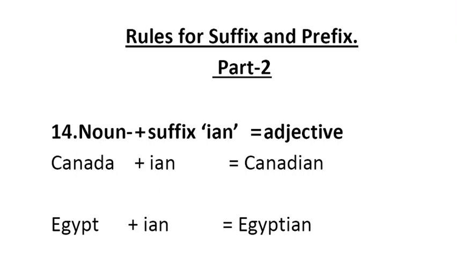Hopefully, you are fine. So, today we're gonna discuss suffix and prefix part 2. In earlier class, we have gone through so far 13 rules and the definition of suffix and prefixes. There, we learned a group of words that takes place before the root of a word is called prefix, and the group of words that takes place after the word is called suffix.